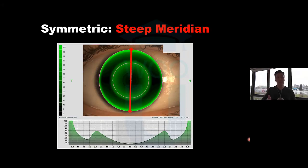Now the red line running vertical, let's understand the fluid layer underneath. And this isn't looking so good. Notice your fluid is getting thicker and thicker and thicker. The alignment zone is in no position to be keeping that lens on center. It's going to allow the lens to rock back and forth with the blink. In the closed eye environment, the lid's probably just going to pull that lens up. This is not a healthy, not an optimal relationship along the steep axis.